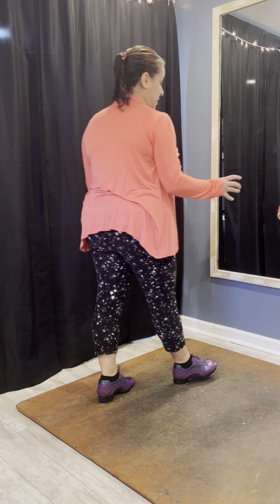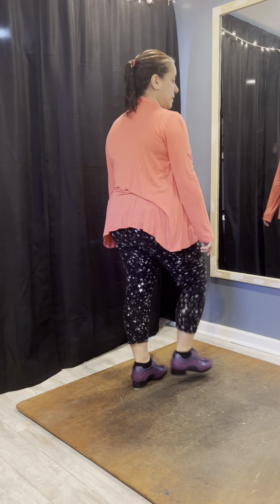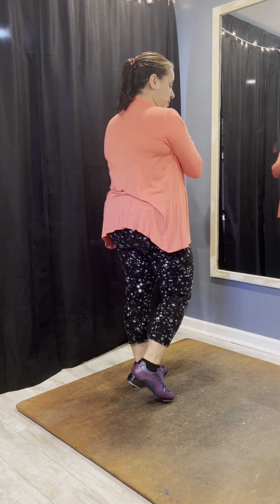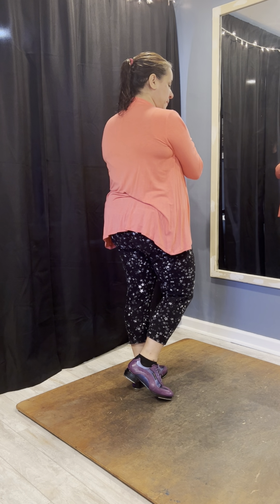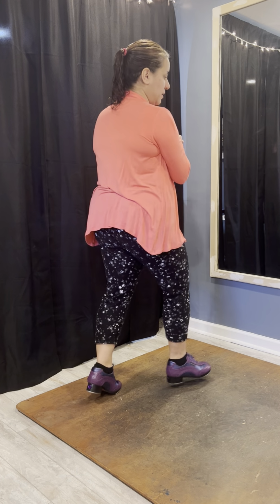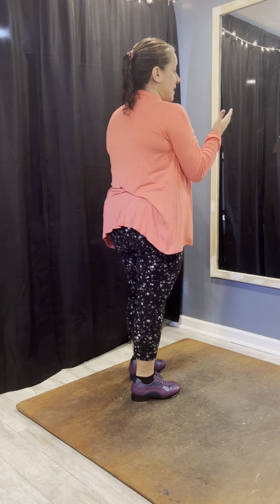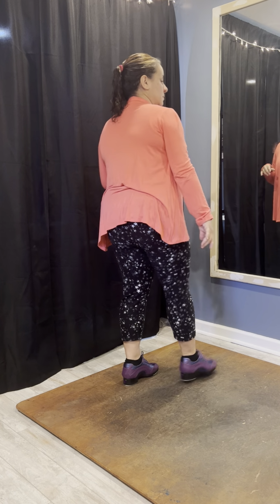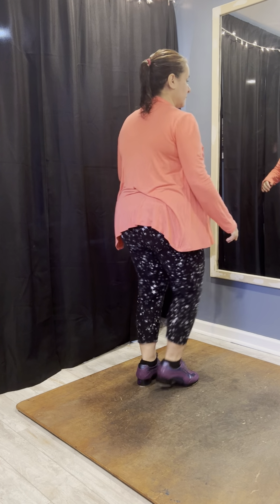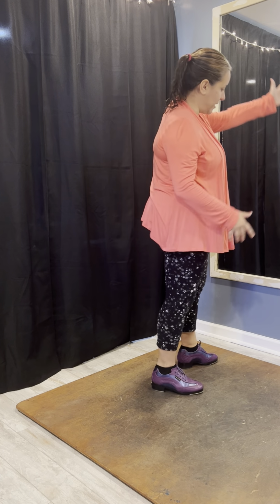Okay, so the last section is the first step again, which is shuffle, step, heel, dig, spank. It's the first half of A. And then you do just half of B, which is shuffle, step, heel, dig, spank, ball, change. Is that A, B thing making sense to you guys? So A is this. Half of A is this. B is this, and I have it all written here in my mirror.